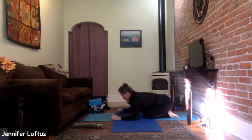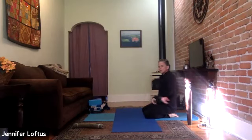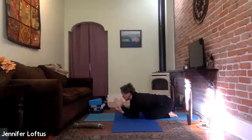And then come back to center and walk the hands over to the right. So now the left side of your body is opening up. First, just feel the outside rim of your body stretch open. And just like usual, we want our stretch to not be hardened. So is there mobility through your breath? Can you feel the stretch receptors? Can you feel your lungs stretch? Not just your ribs and your muscles, but can you feel the lungs touch the ribs?